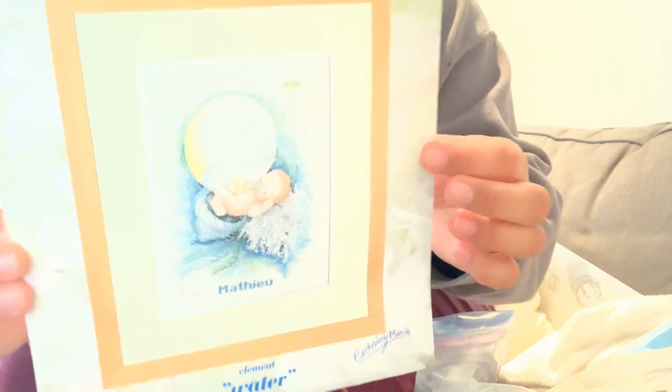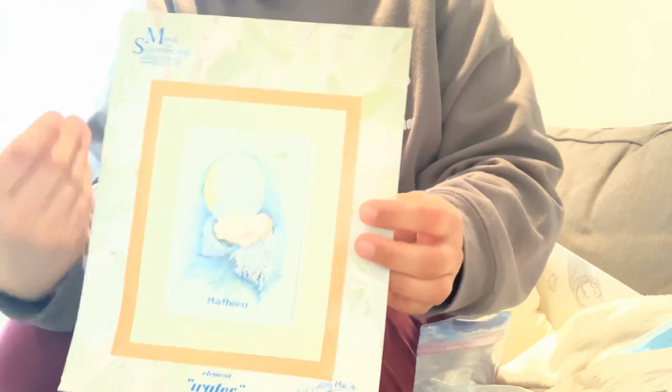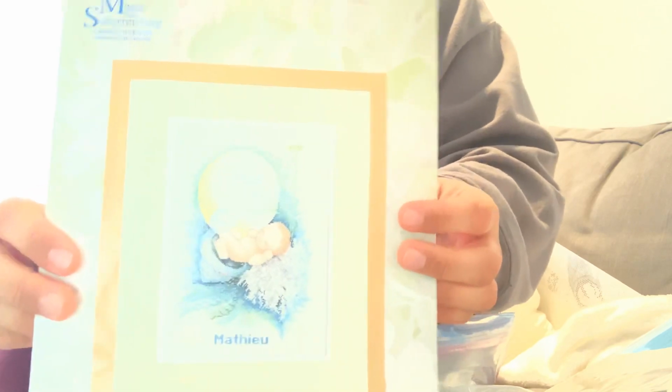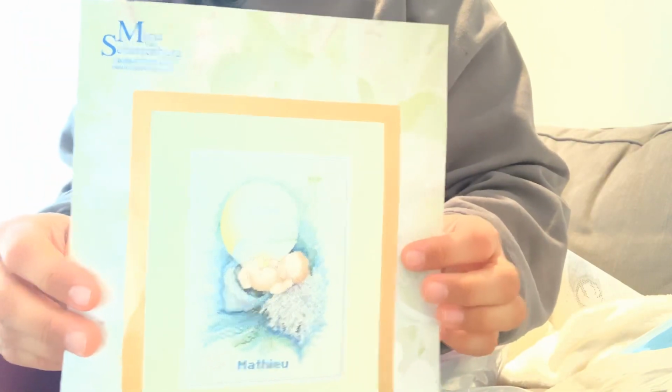But there's what it's supposed to look like, can I get rid of the glare? Sorry, my front window is right there. I've got the curtains pulled, but I face pretty much due west, and it is evening now. Let's see. There you go.